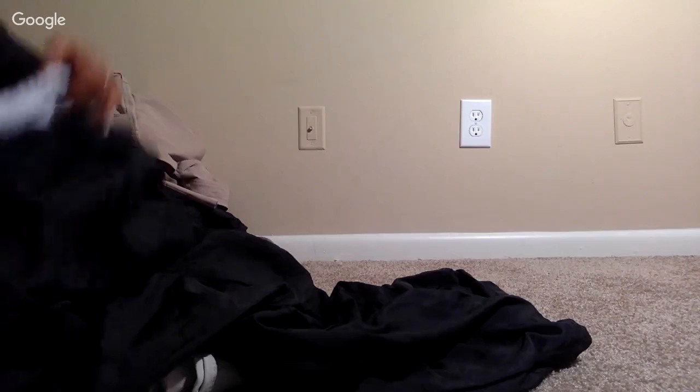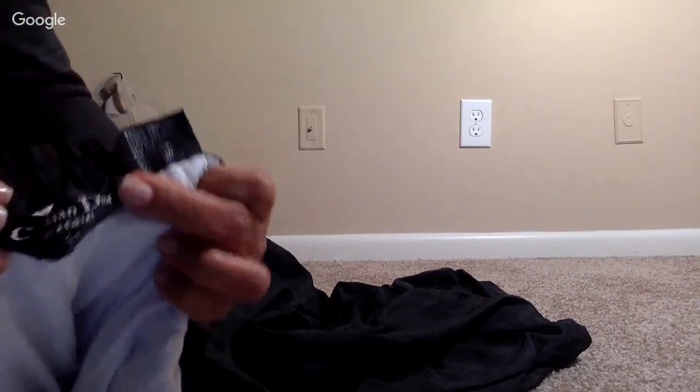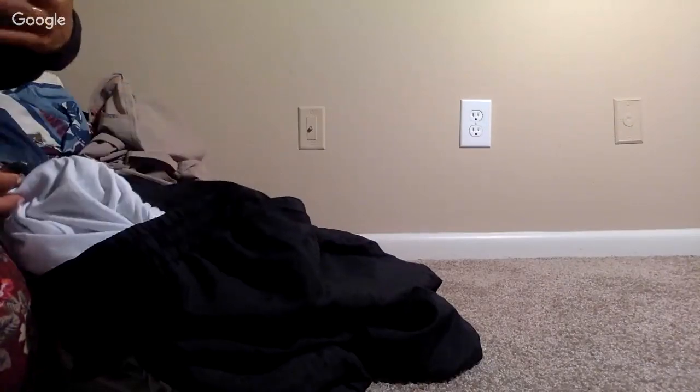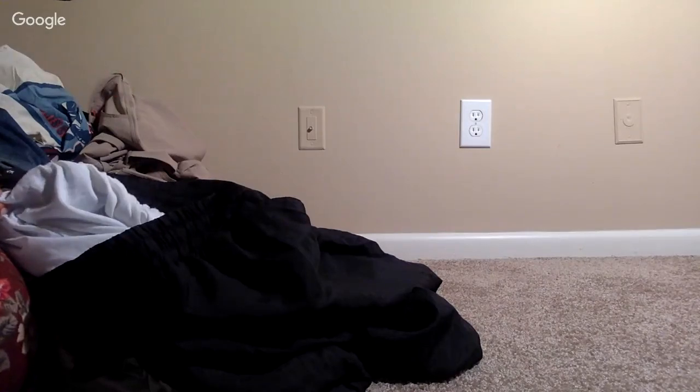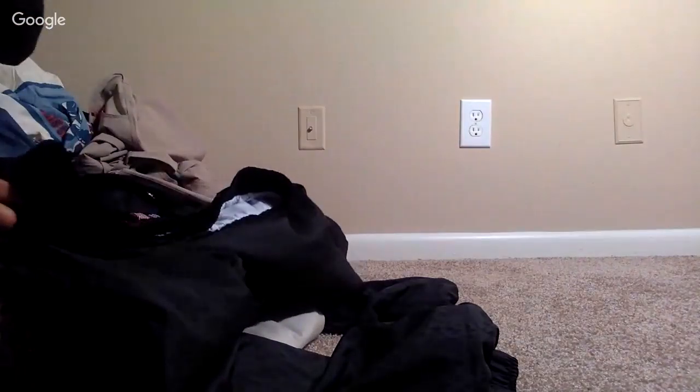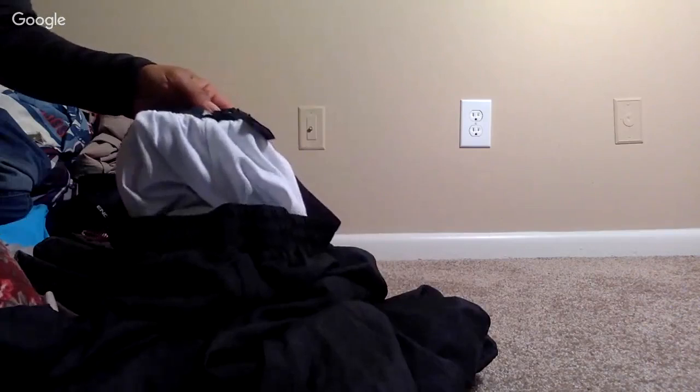One of my other favorite brands to find — you can never go wrong with Christian Dior. This is a vintage Christian Dior sweatpants, especially nice with the lining inside. Even Nike — when you find the ones with the lining, especially a 90s Nike tag, those flip fast. I recently found two of those and flipped them quick for $40 each. Here's the Dior tag on the back. I paid $4.99, so maybe $35 to $40 — I've never found Christian Dior sweatpants before.